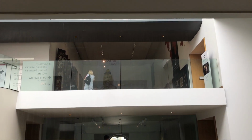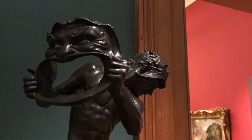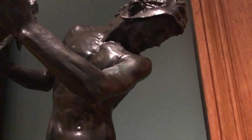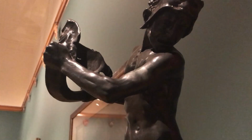Walking along to the next room, I spotted this taut sculpture. Apparently it depicts a prop boy in the classical theatre being stung by a bee as he hastens to the stage of a comic masque. A perfect illustration of comedy and tragedy, but to me it's also demonstrative of the thin line between these two opposites. The inner self recoiling as it fashions and contorts the exterior to have a smile against its will.